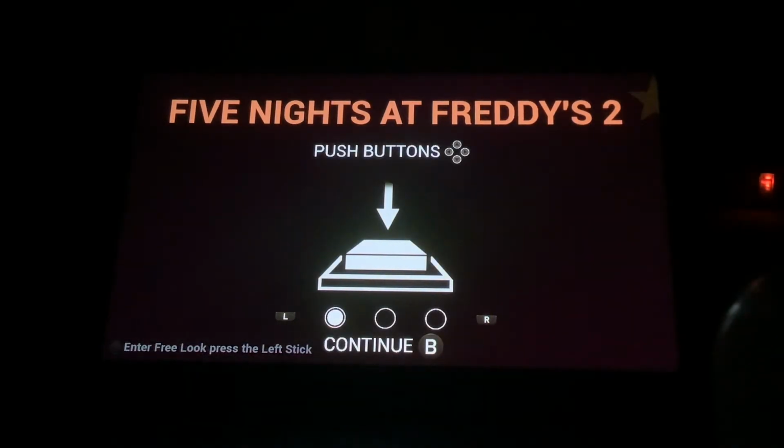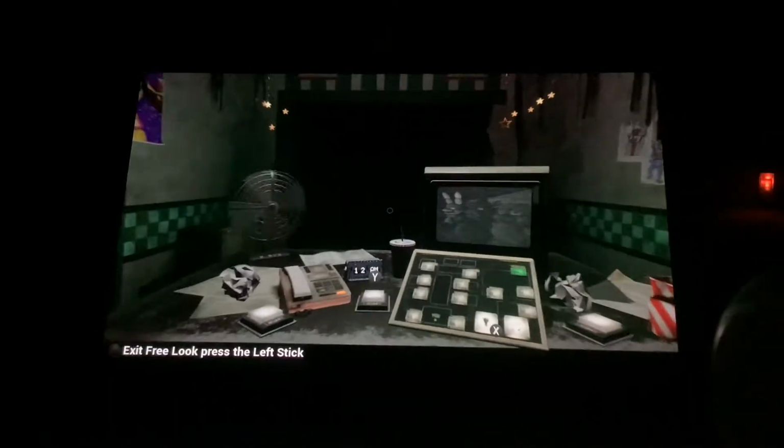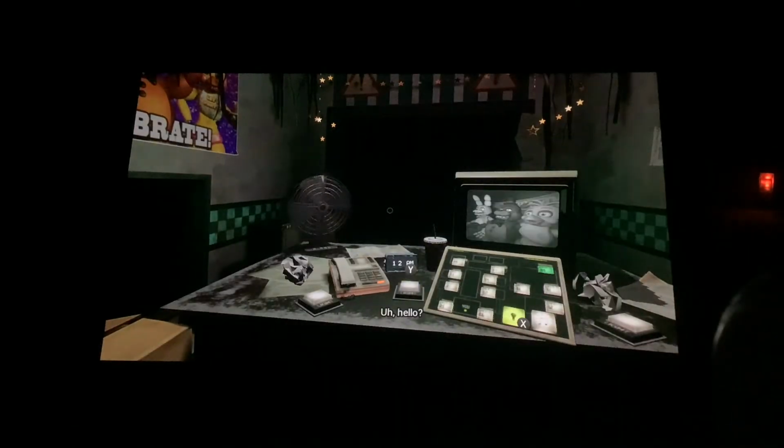Fnaf 2, Night 1. Now this, I have a trick. It's actually pretty easy. I can hold like 4 buttons and then one, so I can press the button to do things around. I can do this. Exact same thing. I can press the light.